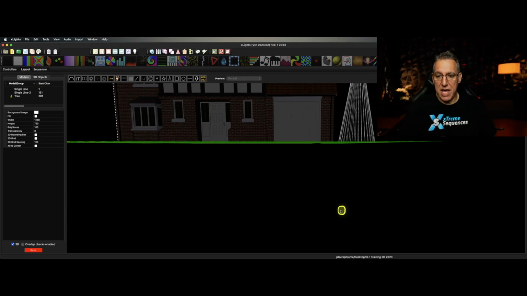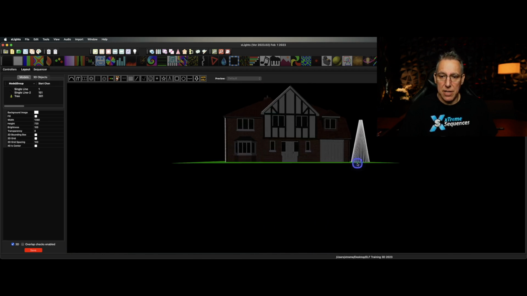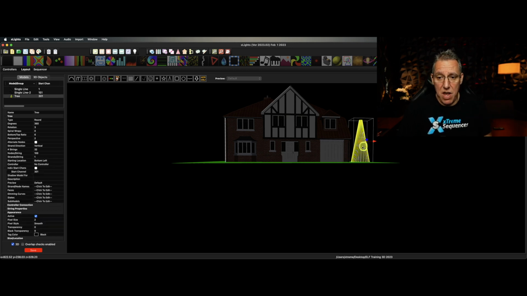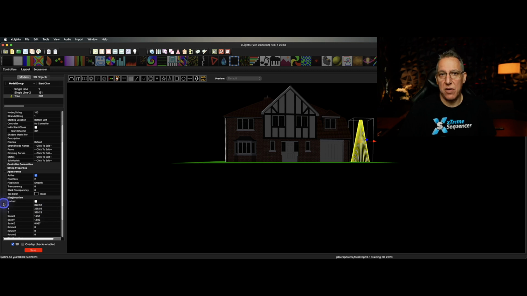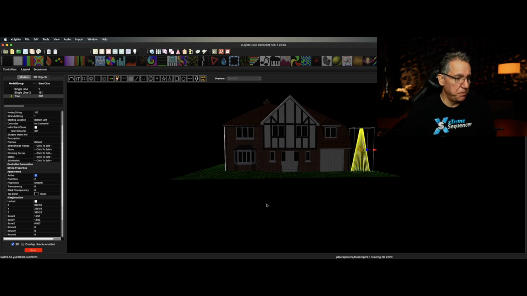Now we have a tree in place and it's flat on the ground. And that was a bit easier. Now, I did say a while ago that there are other ways to move these things around. So if you click on the model and you scroll to the very bottom here on the left side, you're going to see that we have size location. If we open up the chevron with the size location, you're going to see that we have an XYZ scale and that we have rotations and things that you can play with as far as where they are located on the grid here. Okay, so use them with caution.